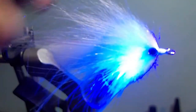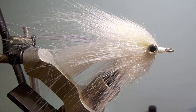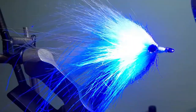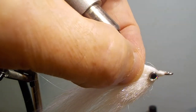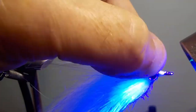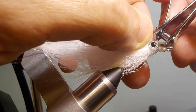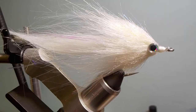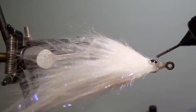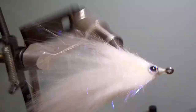Once that's all done, you can start adding much more epoxy. I like to add a little bit on top — don't overdo it, don't let it leach up into the craft fur, and don't let it get all over the place. You're just trying to finish off the head and fix the eyes. If there are any stray pieces sticking out, just cut them off with scissors. Then put a generous coating — since you've already put a bunch of epoxy on there, it won't leach back into the craft fur, so you get a good firm base.